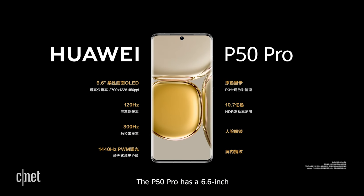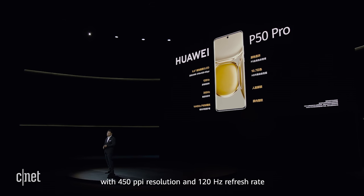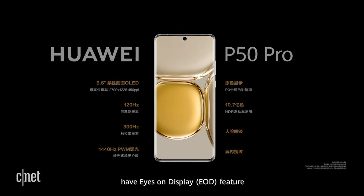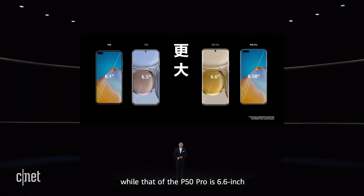The P50 Pro has a 6.6-inch flexible OLED curved display with 450 ppi resolution and 120Hz refresh rate. The front cameras of both models have eyes on display feature. The screen size of the P50 is 6.5 inches, while that of the P50 Pro is 6.6 inches.